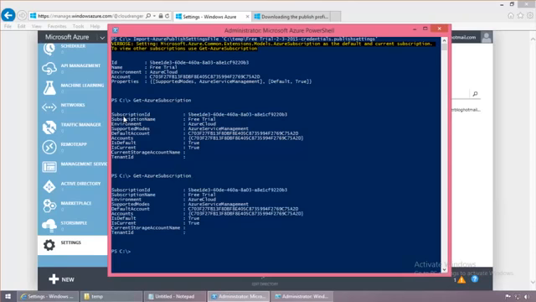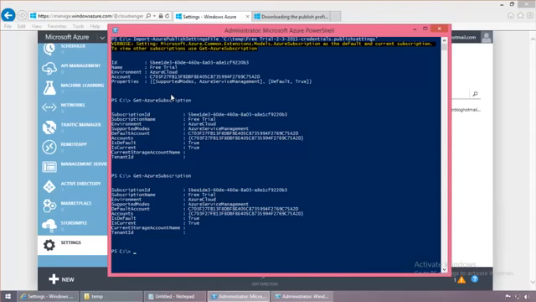This is very important that you are connected to the right subscription, because PowerShell is very powerful, and the things that you can do over here may not give you enough prompts, or it might not have enough check and balance in place if you're running a script that you have written. So you want to always make sure that you're connected to the right subscription before actually running commandlets that make a lot of difference. So we are now connected using the certificate method to your subscription.